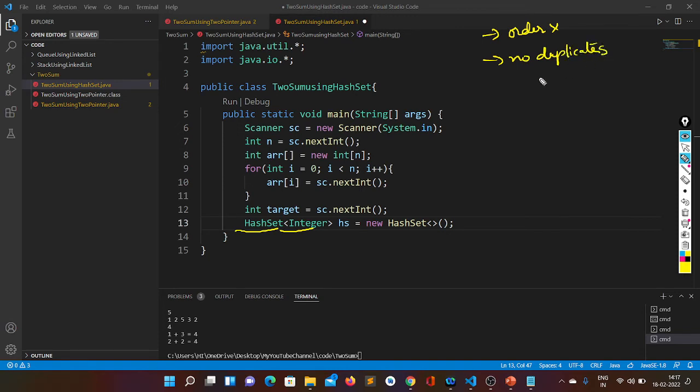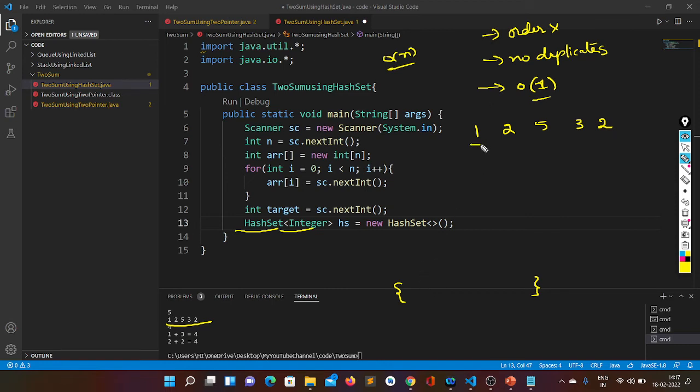And another important and wonderful thing is we can retrieve the data in O of one time. So that's really a great thing. So this can be done in O of n time, but there is the additional space requirement. That's okay. So how can we implement that? For example, let me take the same example: 1, 2, 5, 3, 2, and there will be a hash set with me. First of all, this hash set will be empty.